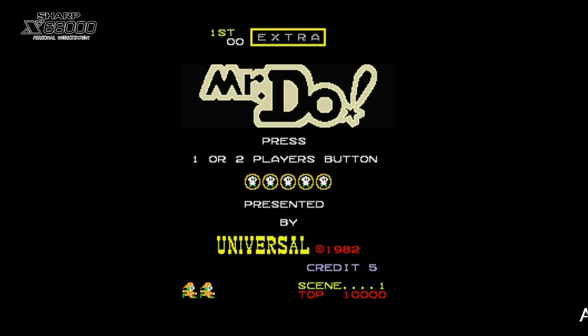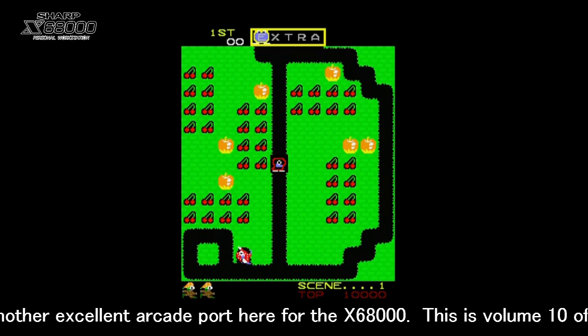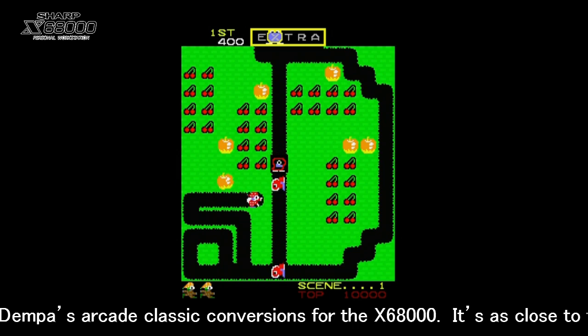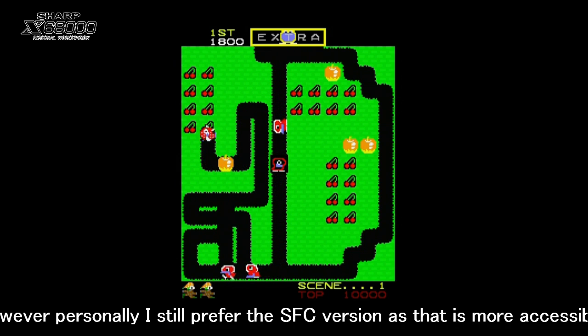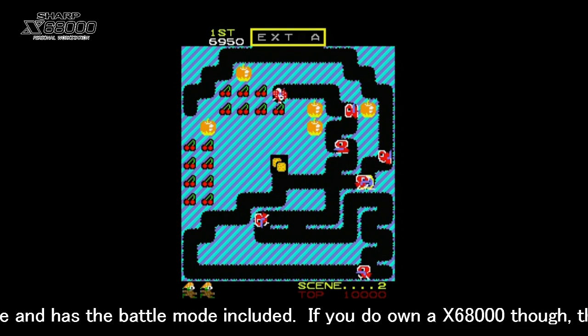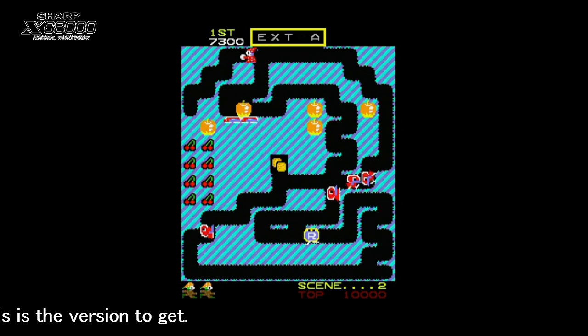Another excellent arcade port here for the X68000. This is volume 10 of Denpa's Arcade Anthology collection. It's as close to the arcade original as you can get. However, I personally still prefer the Super Famicom version, as that is more accessible and has the battle mode included. If you do own an X68000 though, this is the version to get.